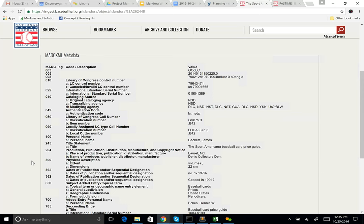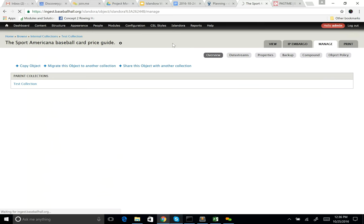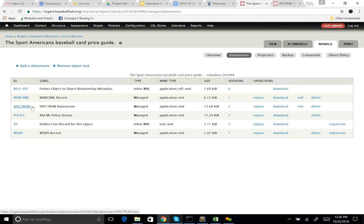I'm going to move on now to procedural transactions records. Now, while we were looking at the data streams for this object, you may have noticed something called Spectrum, and I referenced that earlier in the presentation. So looking at the data streams, here's my Spectrum. And this is the data stream that's storing our information about the last time this object was valued, the last time it went out for conservation, what happened, whether we've loaned it in or out, where we accessioned it, when, who was the donor, this type of information. And by having it as a separate data stream, that is also information that we don't necessarily want to publicly expose. So using permissions, we're able to control internal versus external access to this type of information.